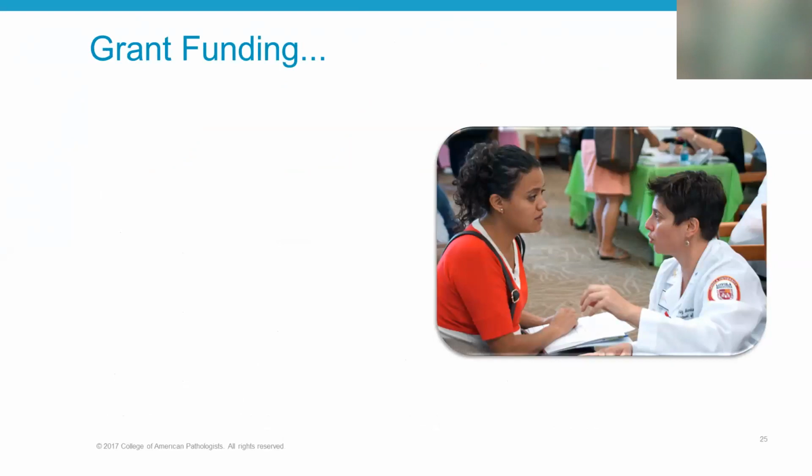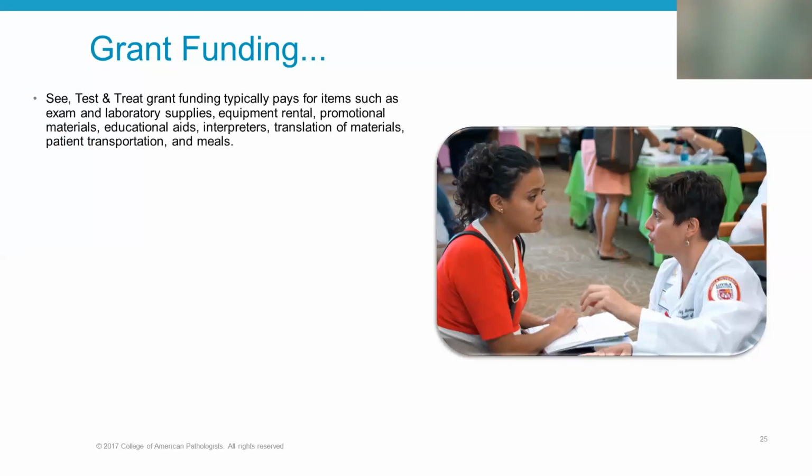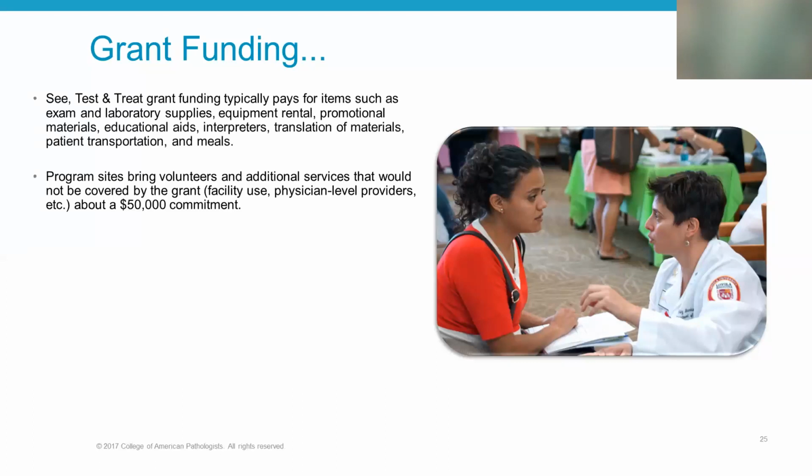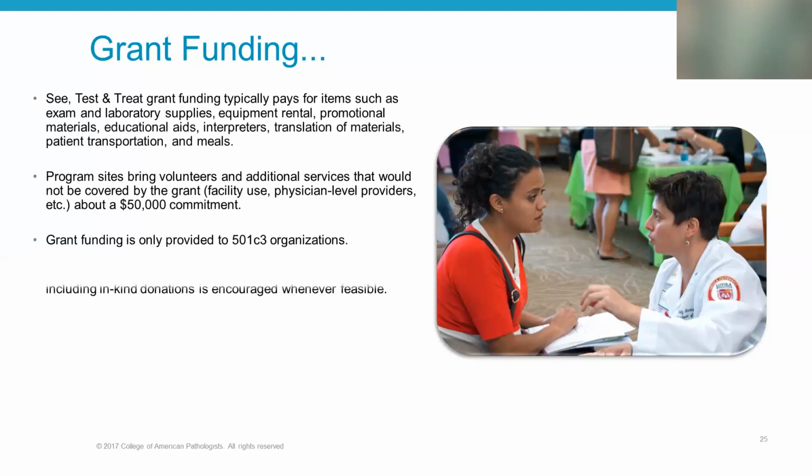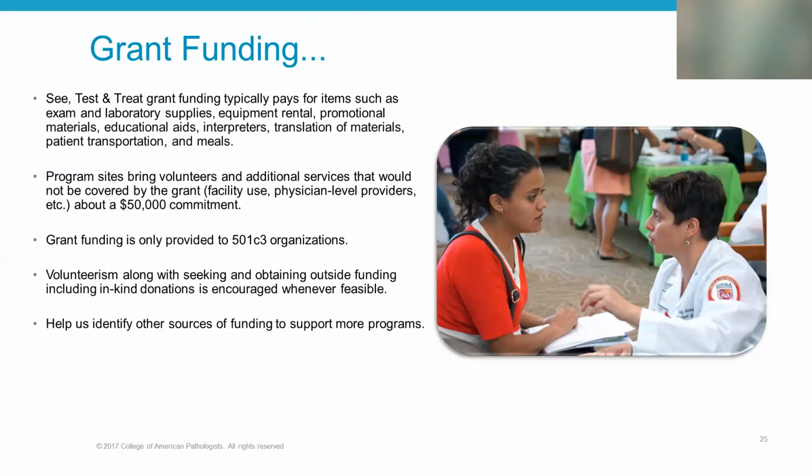See, Test, and Treat is supported by donations to the CAP Foundation. To help us support and expand our reach across the U.S., we look to host sites to help identify area companies and foundations that can be approached for local funding. On average, See, Test, and Treat sites commit anywhere between $40,000 to $50,000 in support after total program costs are tallied. This would include grant funding plus the dollar value of volunteer time and additional services not covered by the grant. We ask all teams to please share ideas with us as you plan your See, Test, and Treat program.